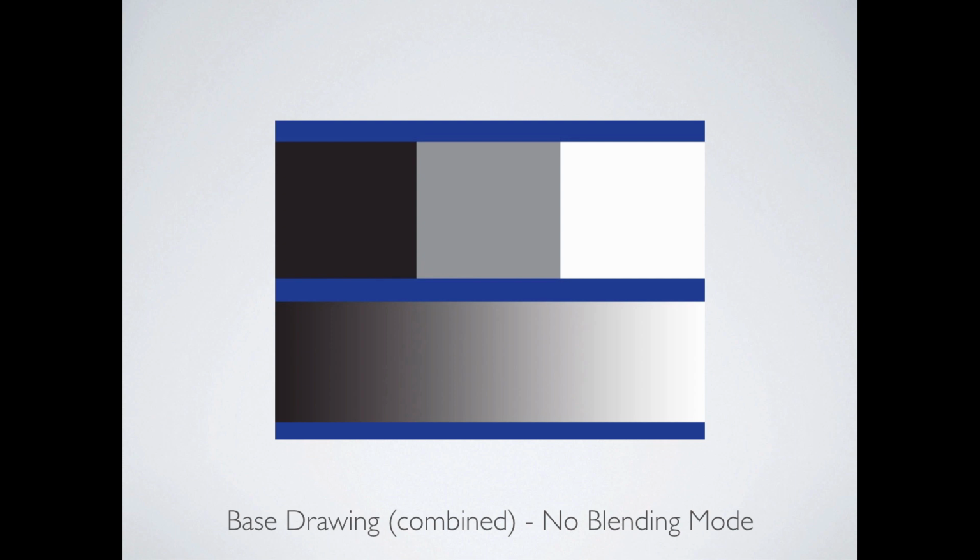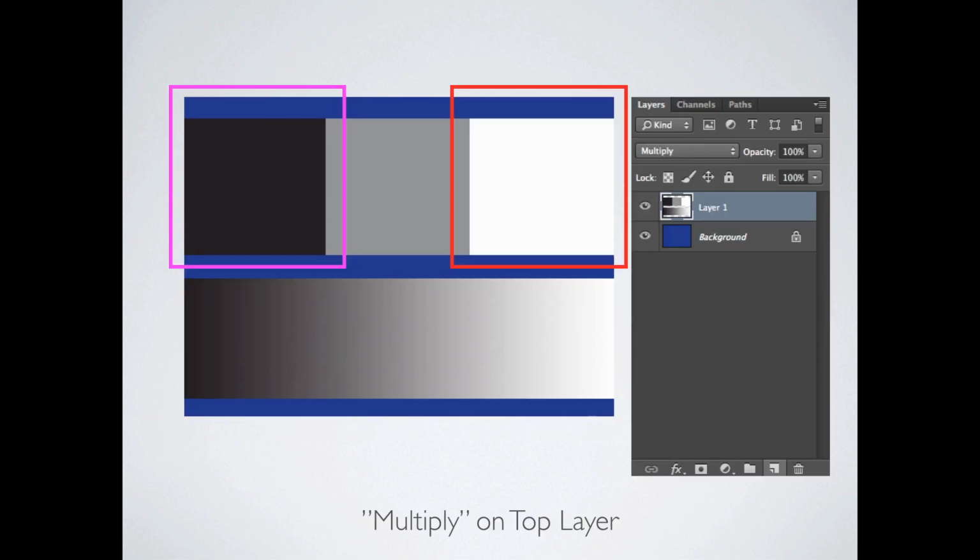In this scenario, the top layer is 100% opaque. It's just a regular layer. So whatever's on that layer is on top. It's just like putting a piece of trace down and you stick something on top, and it's now on top of that layer stack. So we're going to then apply some different blending modes to that top layer, the one with the three colored squares and the gradient. And hopefully this will help to illustrate it.